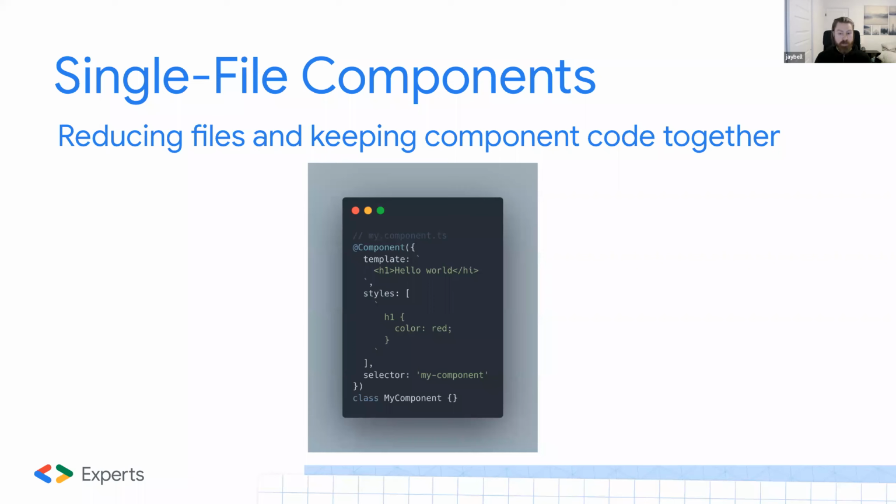For some components this may not make sense, like if you have tons of styles, you might want to break that into a separate file. If your template is unbelievably massive, that might be a hint that you need to break into separate components anyway. So there's no hard and fast rule. It's very opinionated on when to break components out.